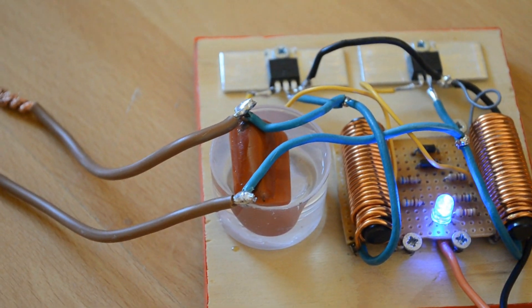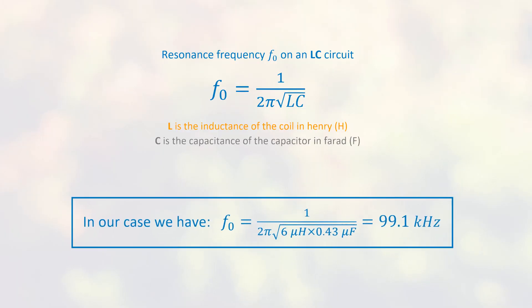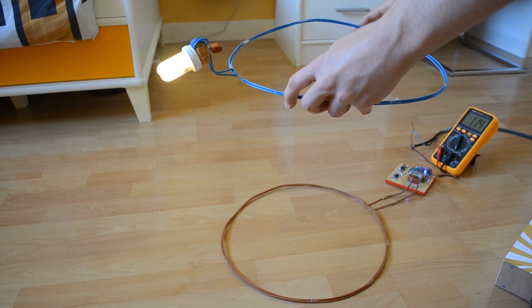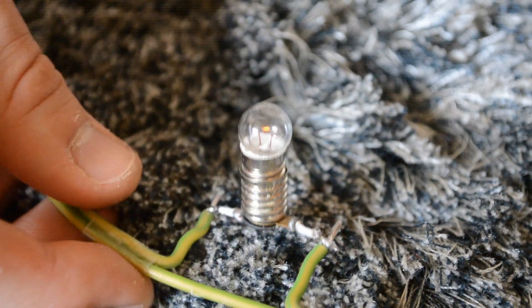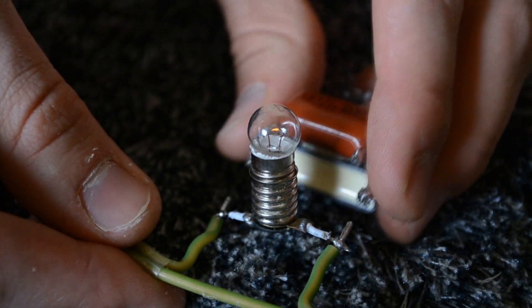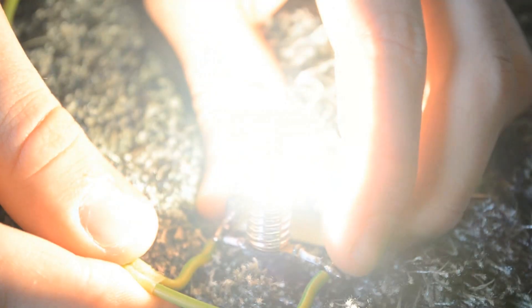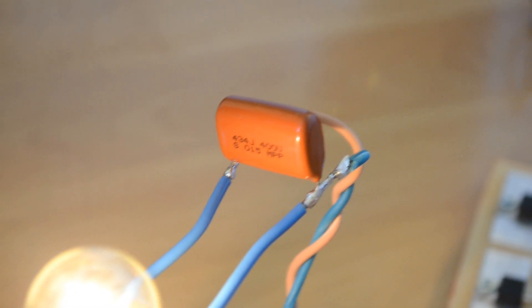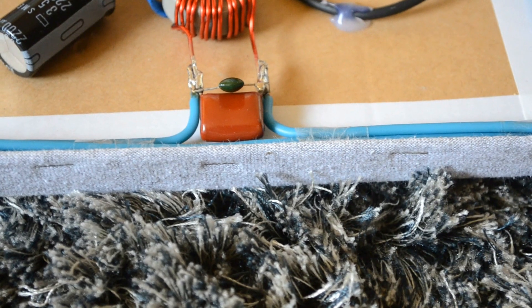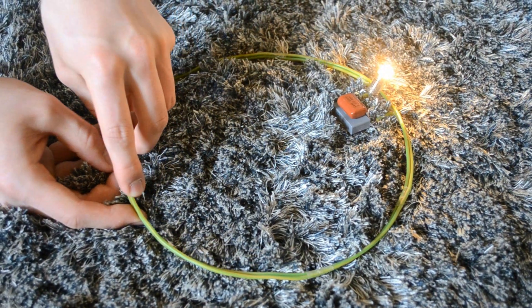But there is one condition to follow: the resonance frequency should be as close as possible to the emitter frequency — in our case, near 100 kHz. The resonance forces the receiving coil to retrieve a higher fraction of the magnetic flux. The coupling between the emitting and the receiving coils is increased, and so is the flux density between the two coils. The difference with or without resonance isn't negligible — for instance, the lamp filament turns from barely red to almost its melting point. To get the resonance, we simply need to add a capacitor in parallel with the coil, adjusting precisely the capacity with one or several capacitors according to the coil inductance and the frequency.